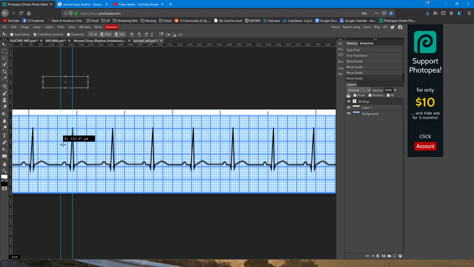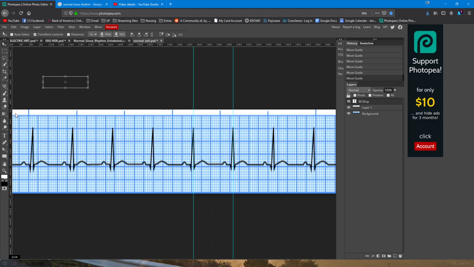The heart's not perfect. Okay, we're going to do the same thing again on the other side. So we're going to do 1 box, 2 box, 3 box, and 4 box. Again, one away. It's a little bit off, but it's close enough, you know? So same thing. 1 box right there, 2 box, 3 box, 4 box again. So what we're seeing is this QRS is kind of increasing by 1 box every time, and I'm sure you'll find that as you go along. It's like 6 boxes wide. So it's not too bad. It is close enough to be called regular.